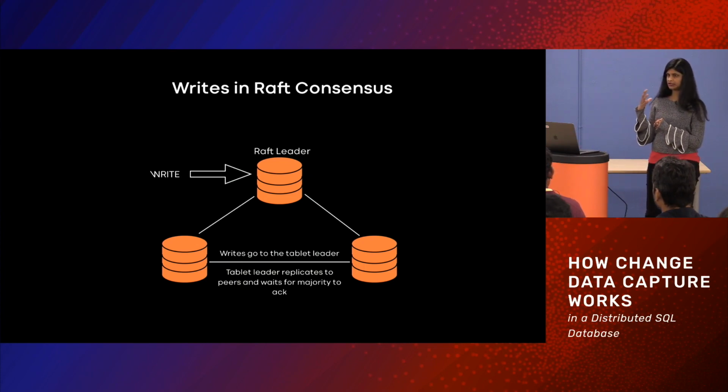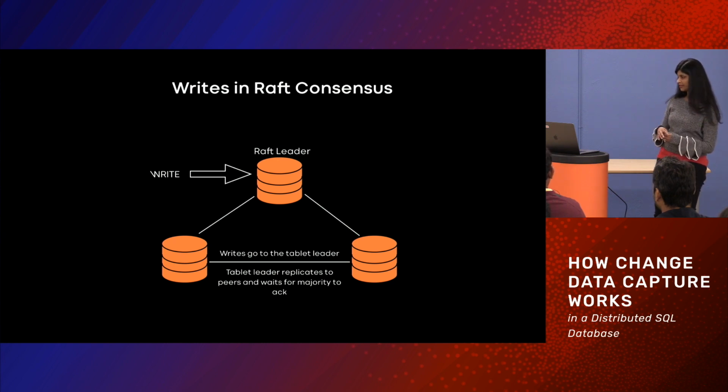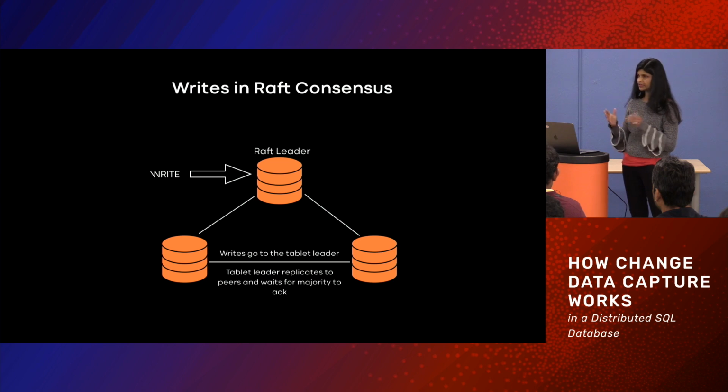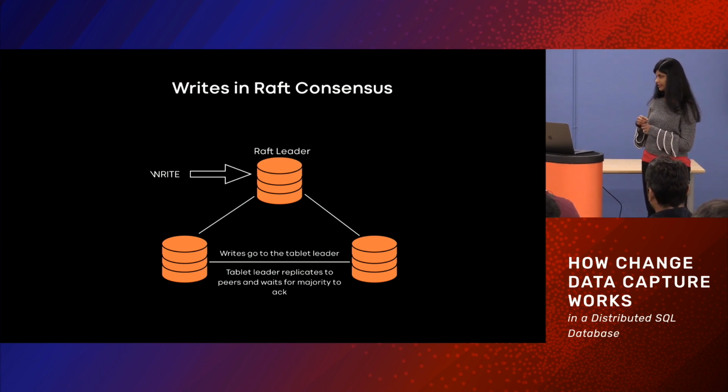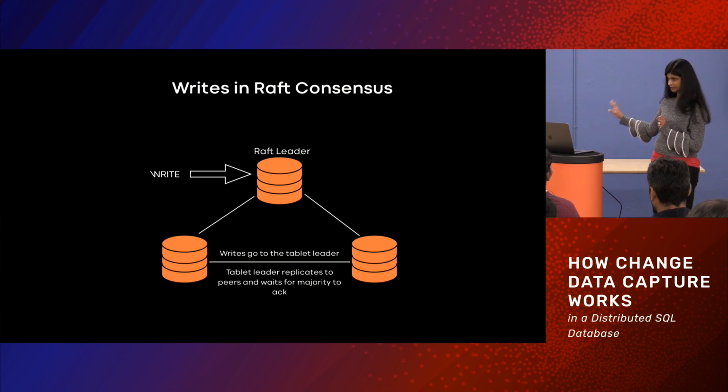Before we go into how the producer works, I want to just go over how writes and transactions work in general in Yugabyte. So Yugabyte is three-way replicated, like I mentioned before. We use Raft consensus to make sure that we replicate in a consistent manner. Out of the three replicas, we designate one replica to be the leader, what we call the tablet leader. All the writes go to the tablet leader. And then the tablet leader is responsible for replicating those writes to the other two replicas. The tablet leader waits for a majority of the replicas to acknowledge that they have written the data, and then it responds back to the client. So at every point in time, at least two nodes out of the three would have the write.